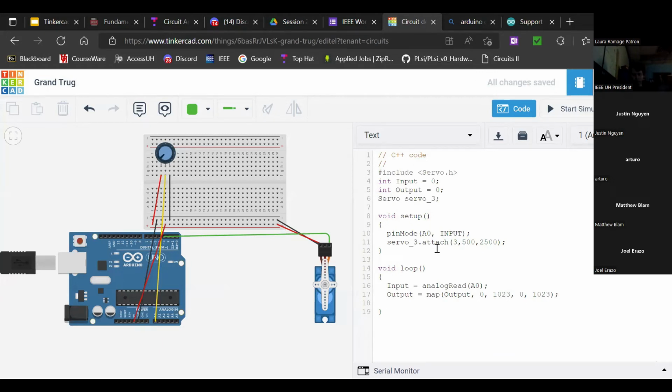Wait, 1023 is a max. That's the pulse width, how fast it'll turn, and this is the max.